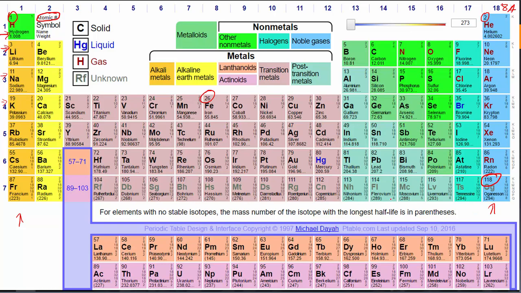So we're going to spend some time looking at some properties of the periodic table and properties of elements. But for now, know your protons, neutrons, and electrons, and where they are in the atom, and how to get the number of protons out of the periodic table. It is worth noting that atoms are neutral, and because atoms are neutral, the number of protons is equal to the number of electrons. So not only does an atom of iron have 26 protons, it will also have 26 electrons.